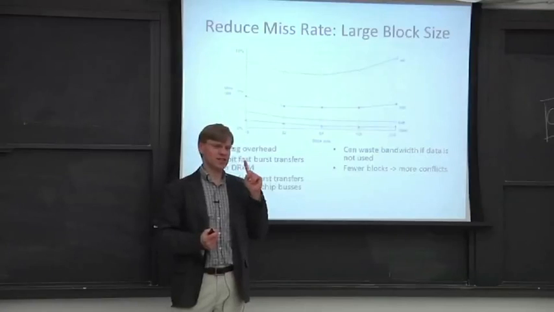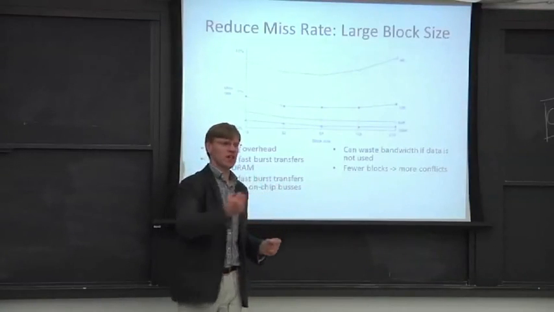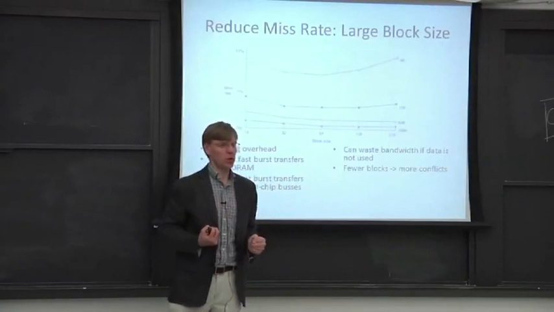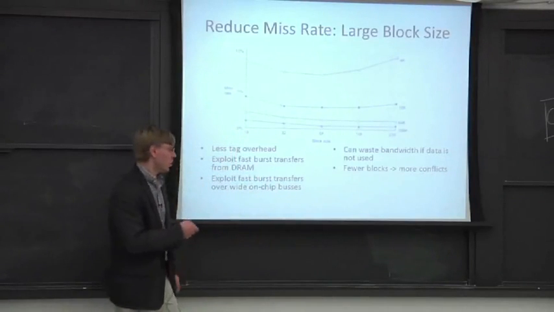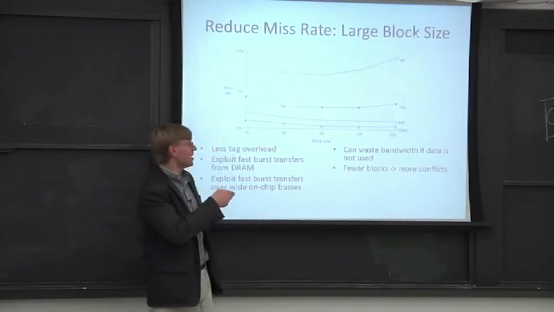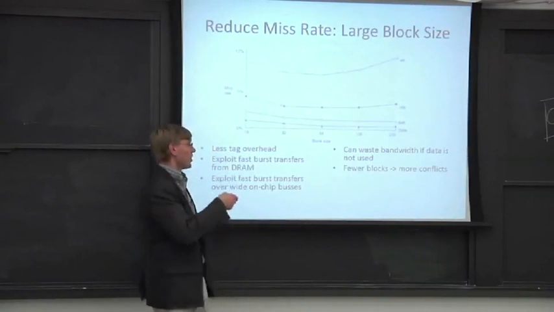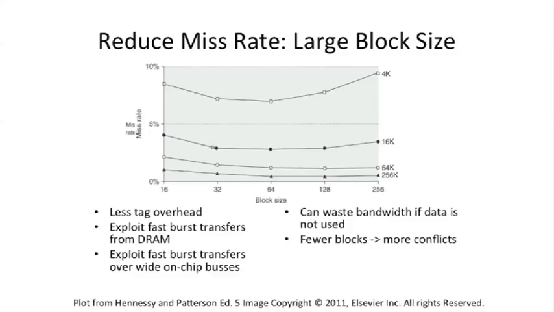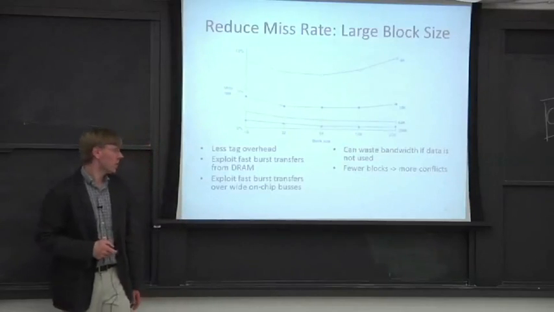And if we're only trying to access, let's say, 1 byte in that data, we just wasted a lot of main memory bandwidth to go pull that 1 byte in. So we have to be cognizant of that. And that's why this curve is not increasing in one direction or the other. When I first took a computer architecture class, I thought, as you increase the block size, shouldn't performance go up? Or shouldn't the cache miss rate go down on this graph? It's not true, because you start to waste bandwidth at some point.